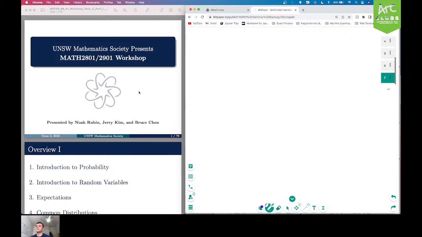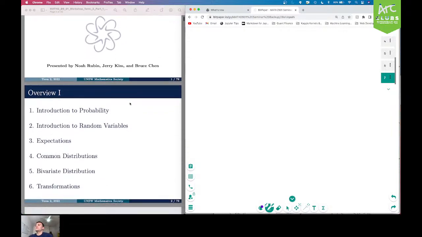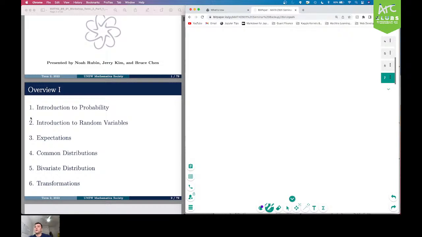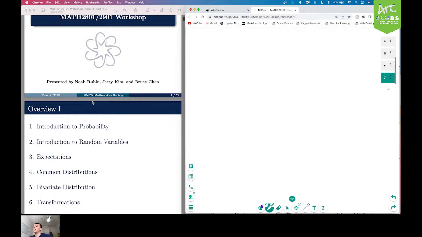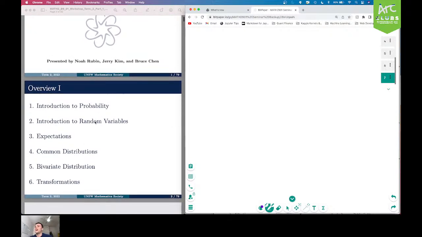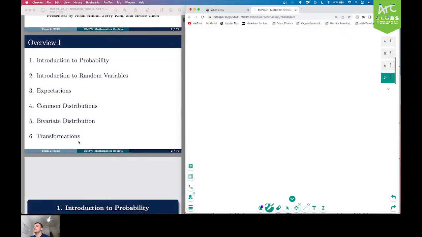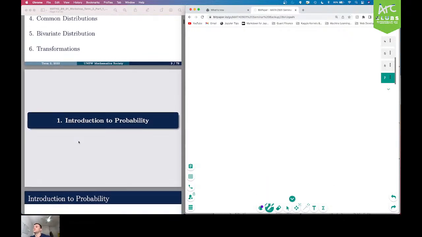We've got some practice questions as well as theory, so it's aiming to be a nice compact way of summarizing what stats is all about, at least in this context. I'm going to be covering topics 1, 2, and 3, and sort of 3.5 as you'll see later. Then Jerry's going to cover 4, 5, and 6, and together that will make up part 1. If you're wondering where things like maximum likelihood estimation are, that will be in the second section, so nothing to worry about there. Sweet, let's get right to it.